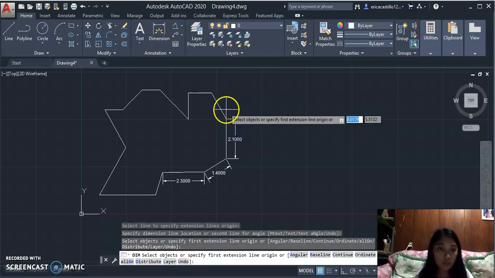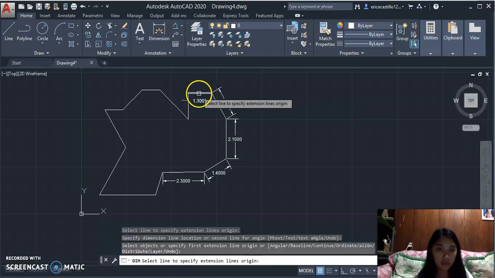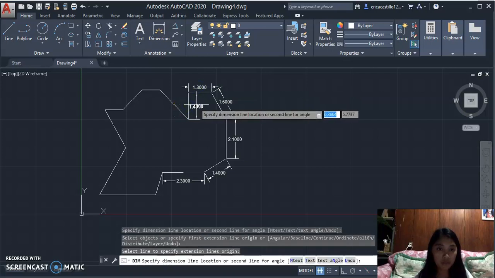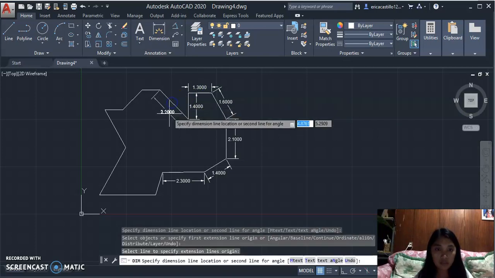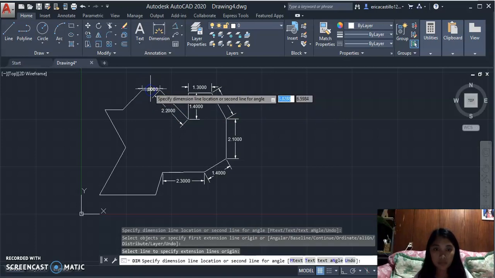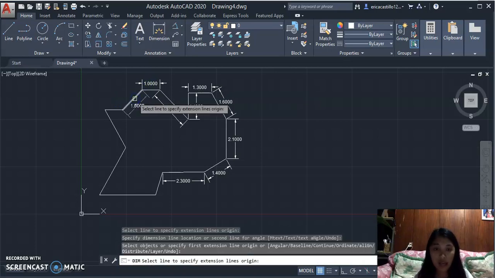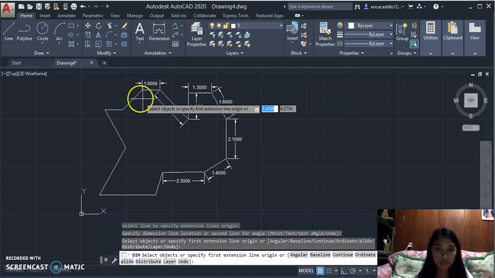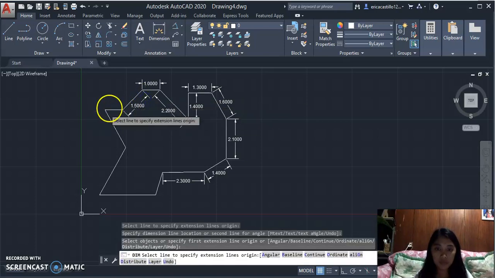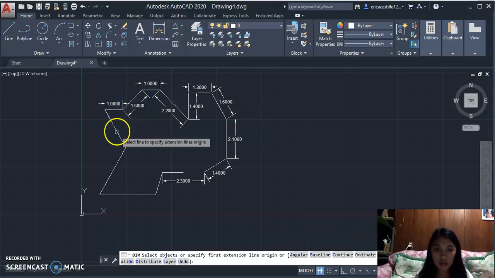The next one is 1.6, 1.3, 1.4, the next one, 2.2, this one is 1, 1.5, 1, and lastly, we have 2.3.